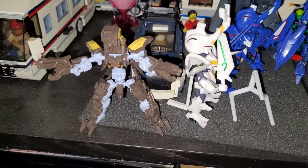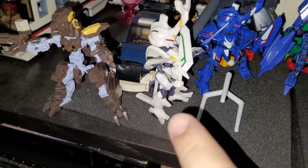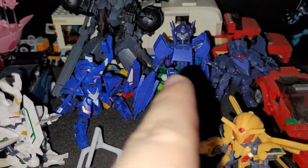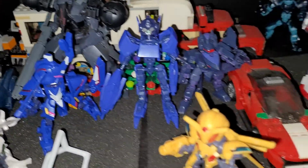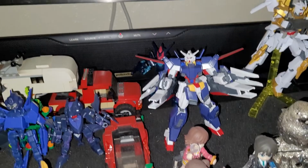Then another Anime Gear DE down here. One of the Anime Gear from Volume 2. Another Anime Gear from DE. And then this is from the 7th volume. Just too much.